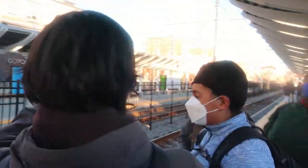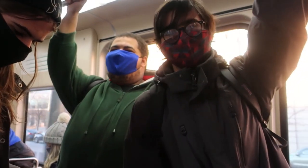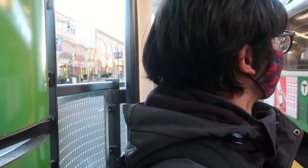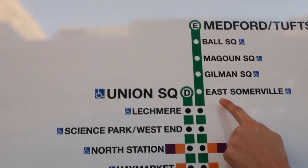All right, our trains are Boston College. They have real-time arrival. That's very cool. Nice shelter and benches, but they're leaning, not real benches. We'll give a real full review to Amory Street, but these are basically the same. Jordan's upset. They didn't do the announcement for Amory Street. It's a new station name. It's artwork. Amory Street has artwork. Look at the artwork. Yes, I see the artwork. It's so basic. Very abstract. Wow, this is a bad map. It makes Union Square look like it's the same thing as East Somerville.